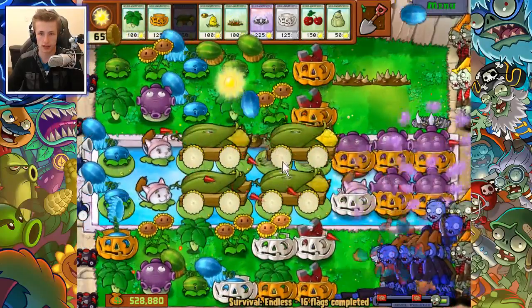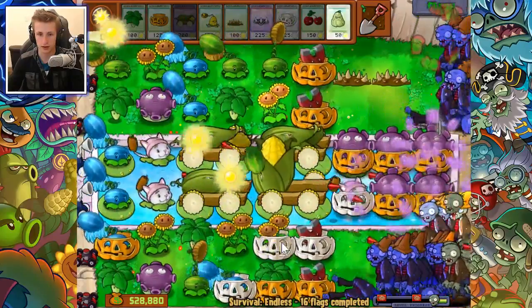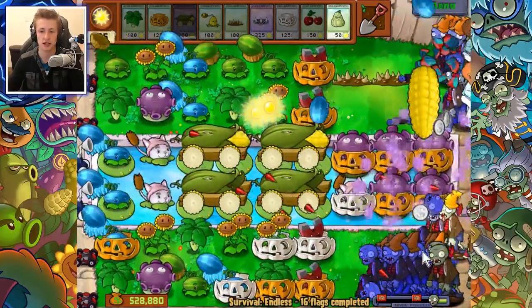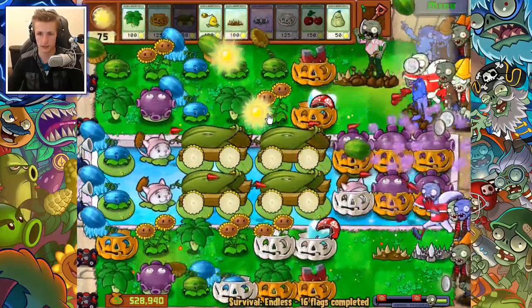Okay, there we go. All right, there's the next corn cob cannon. Okay, that's looking a little scary. We're gonna take them out because that is a lot of zombies, my goodness. There we go. That should take them out pretty quickly.